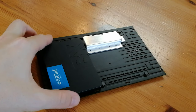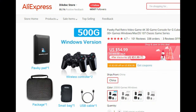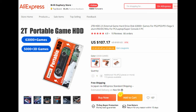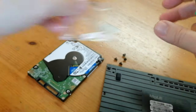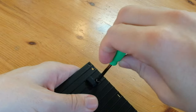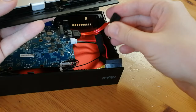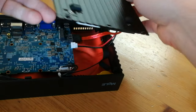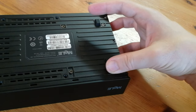We can install Batocera to this SSD, and then this system would be an emulation powerhouse. If you're too lazy to install Batocera yourself, you could get these pre-installed hard disk drives off AliExpress — they range from 500 gigabytes all the way to 2 terabyte drives. We might just screw one in and attach both SATA and power cables. Now we have a nice, neat emulation powerhouse.